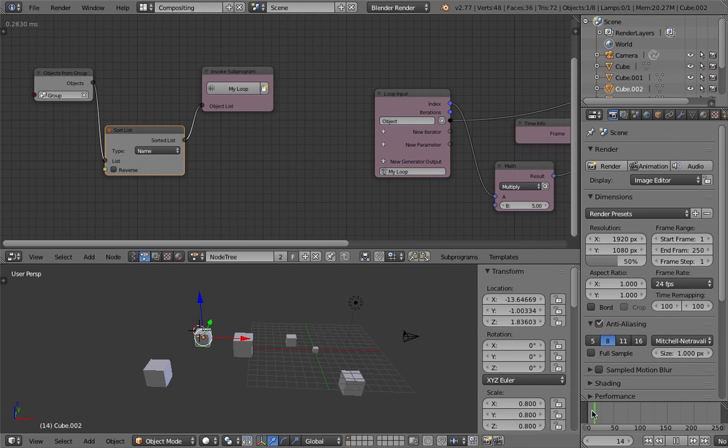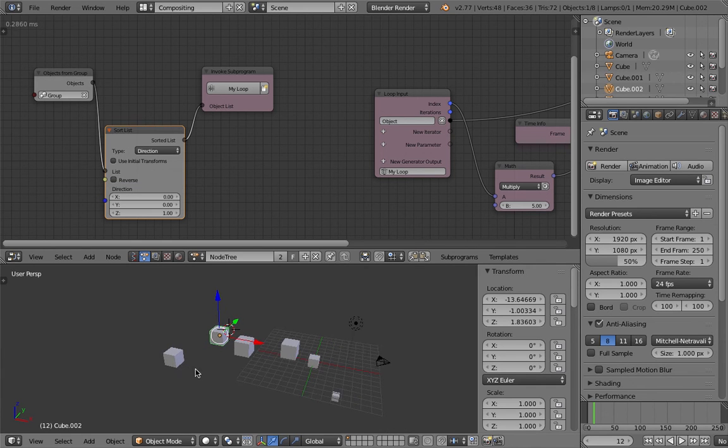Okay. We can also use direction, say with the direction of the x-axis. So with the x-axis, we can stagger the animation like that.